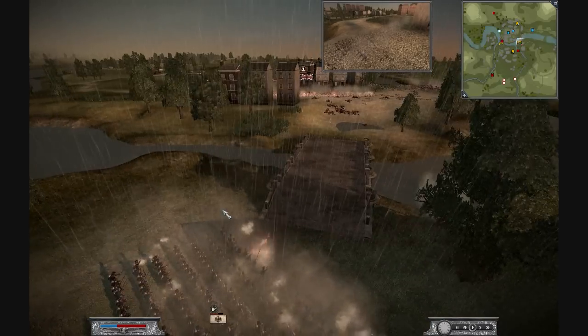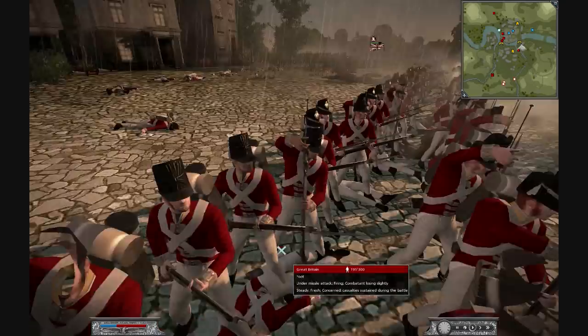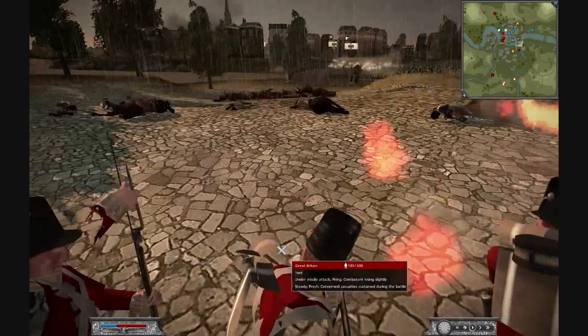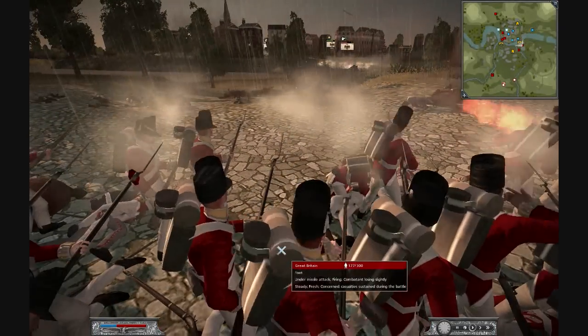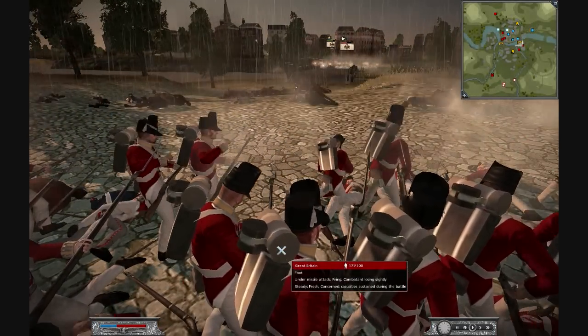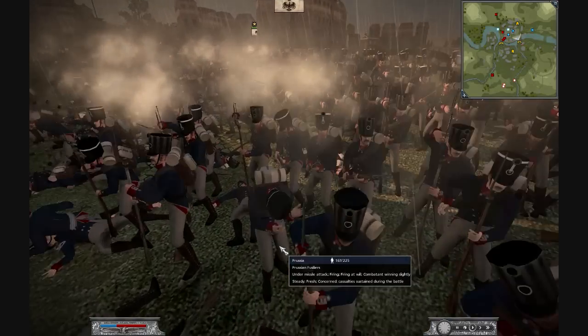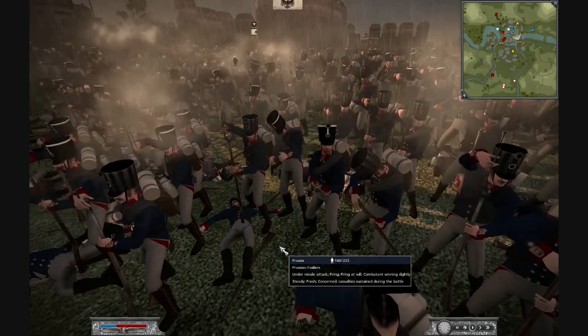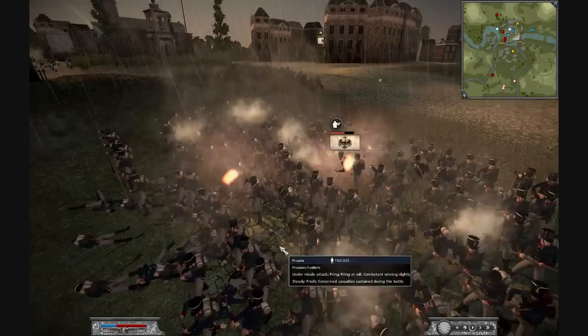So here's my Prussian Fusiliers standing up against these British foot units. Again, another fight at another bridge on this battlefield. My Prussian Fusiliers are a light infantry unit. They have a very decent range, a really good reload time, and they seem to be doing a pretty good job against those foot units.